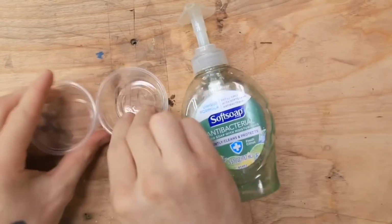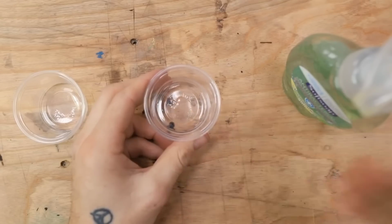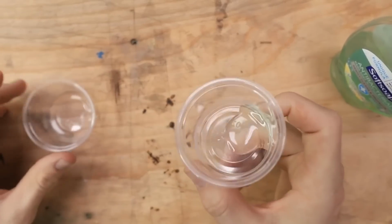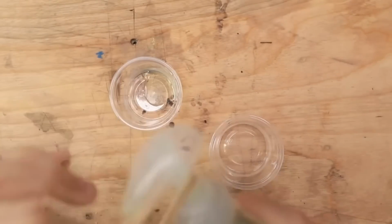Here's our soap dispenser. Here are our two cups. So here's how much we get without the rubber band. That's one squirt. That's not bad. I feel like you guys are overreacting. Like, that's enough soap for me. I think that's fine. Anyway, let's go ahead and wrap this around.